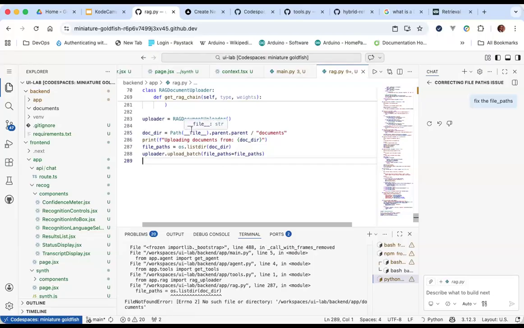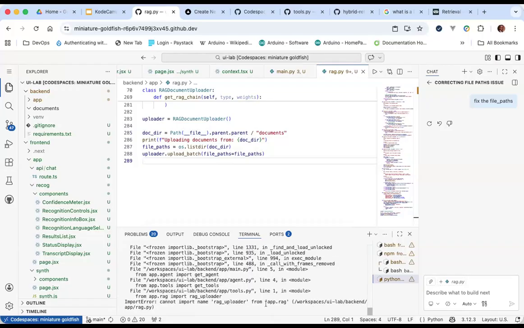Okay, so we have to go up two steps. Parent, app documents. Right, cannot import name rag uploader.